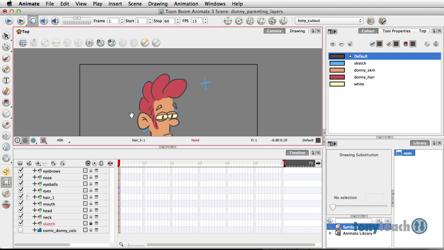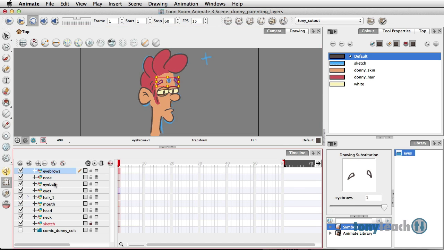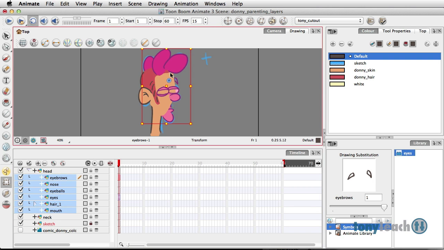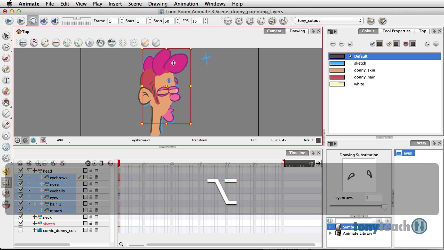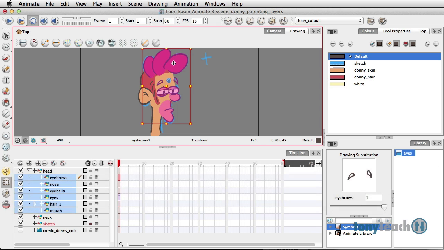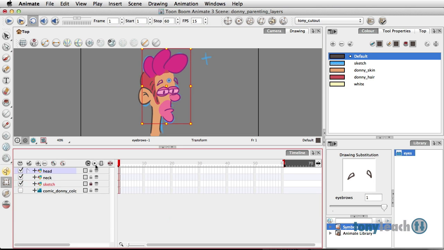And last but not least, we'll grab the eyebrows all the way down to the hair and mouth, and we'll make all of those child layers to the head. So I'm going to simply drag this straight on top of the head layer. And if you note, everything's disappeared again. But while all of this is selected and I'm in the camera view, I'll hold down my Option key and press down once. And now everything is forward as it should be. So I'll collapse the head layer.